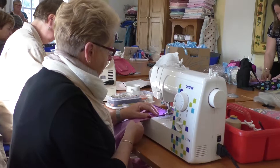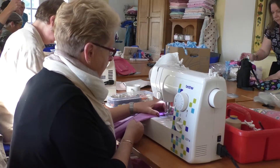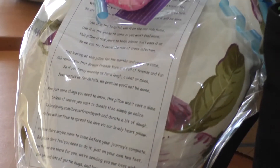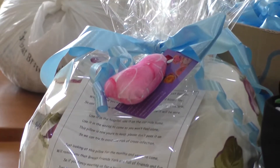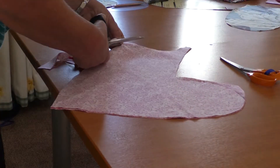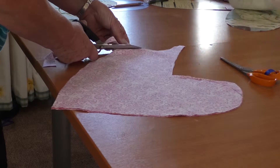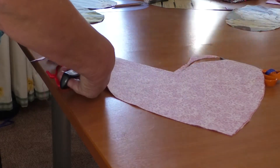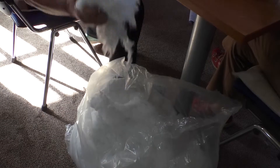Putting that pillow there gives them that extra bit of support and comfort. It's also brilliant for travelling home after an operation — it keeps the seatbelt away from that really sensitive and painful area. And being heart-shaped, it represents a bit of love that we're sending to them, making sure that they know that they're not alone, not as isolated as they might think, when things are really at their worst.